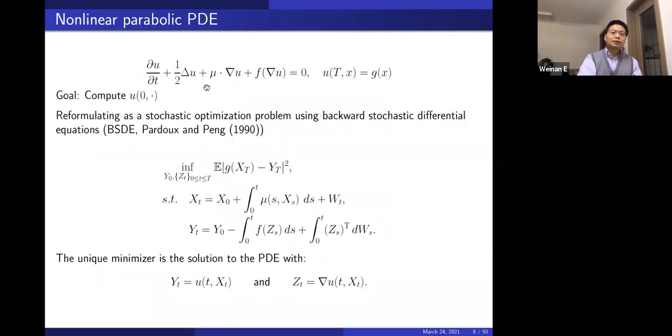The second example is solving a nonlinear parabolic PDE. So let's take this nonlinear parabolic PDE. I formulated it as a terminal value problem, not an initial value problem. So this has the wrong sign. But as a terminal value problem, this is the right sign. Our goal, say, is to calculate the solution at the initial time. It doesn't have to be the initial time, it can be any time before t. In order to formulate machine learning algorithms, we first try to reformulate this problem as a stochastic optimization problem, just like before.